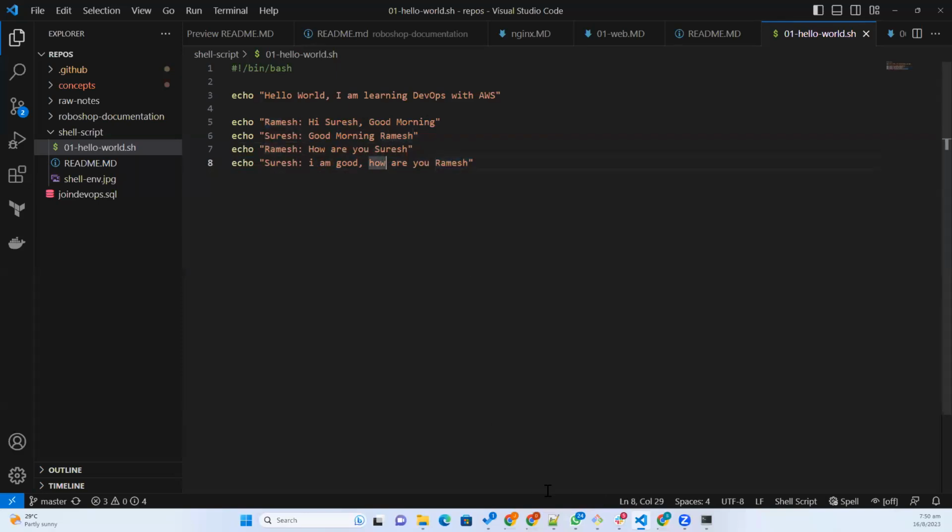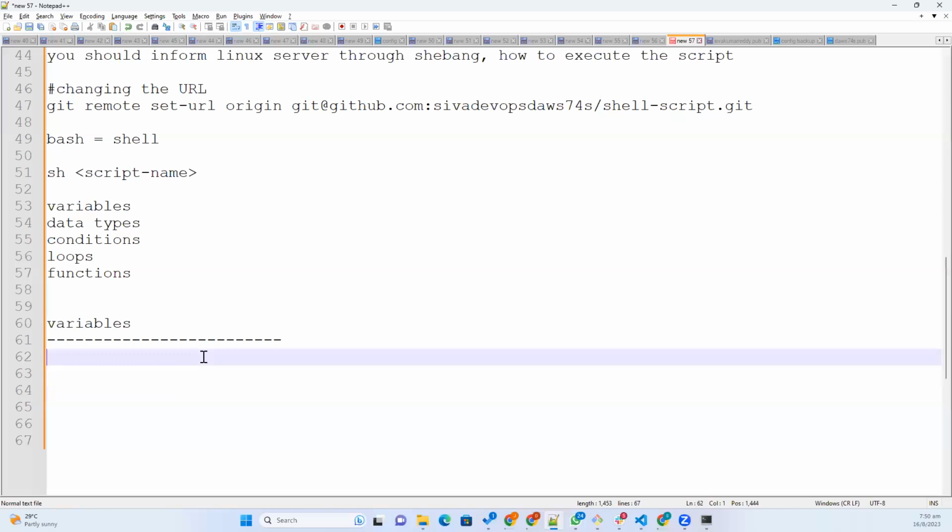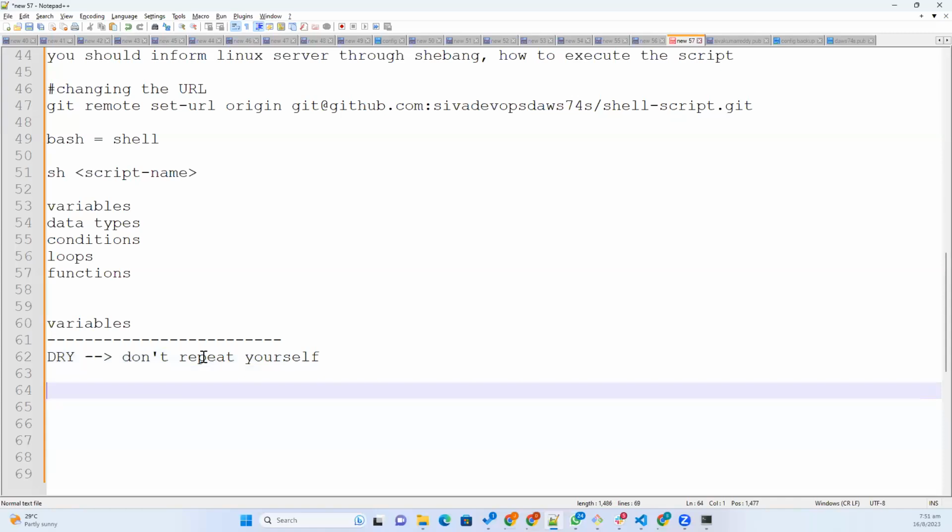So there is a concept called variables that follows the DRY principle: don't repeat yourself. Just remember this, we will use it everywhere. DRY means don't repeat yourself. The best coding practice is whenever there is a duplicate, try to avoid it. That is why we have something called variables.